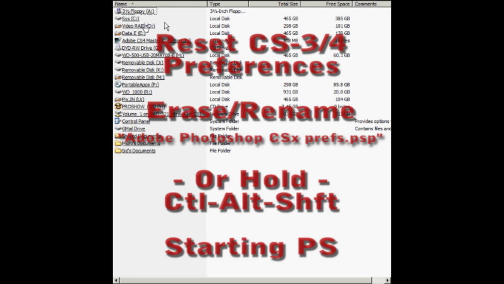But just as when I'm working in Photoshop, I don't like to do something that I can't undo real easy. I think it's easier and better to just go in and rename your Photoshop preferences file after you've closed Photoshop, otherwise it won't let you do it. Then the next time it starts, it'll create another new one, just as though you'd pressed Control-Alt-Shift while loading it. But if for some reason it doesn't work out, you can just rename the file back to what it was. So anyhow, here's how you do it.